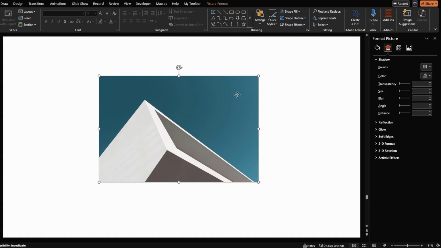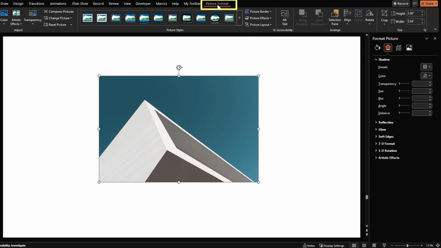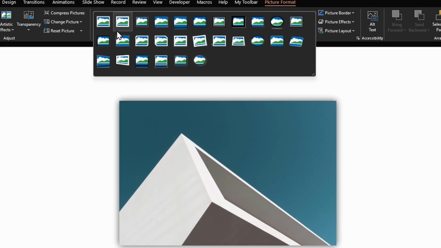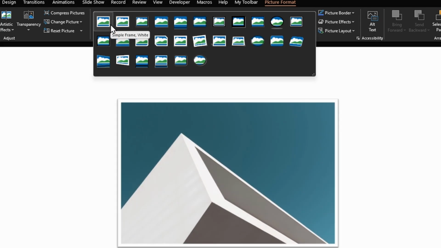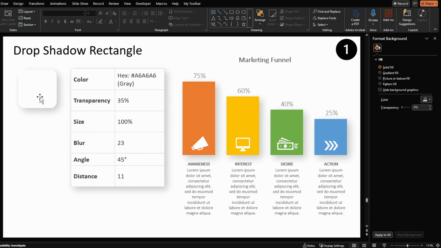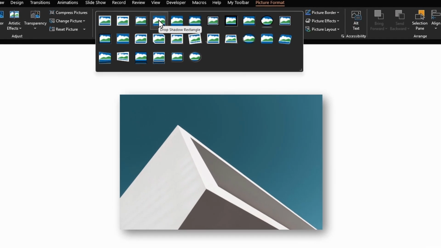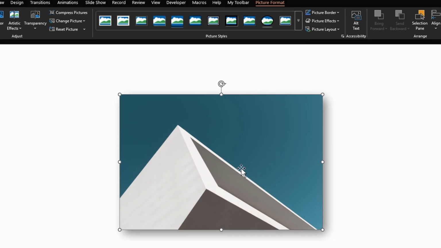This video won't be complete without covering at least 2 of the presets that PowerPoint gives. So when you have images in PowerPoint, if you go to picture format menu, you have these presets called picture styles that have some really interesting effects you can apply to your photos. And I especially like 2 of them as they are primarily with shadows. First one is this drop shadow rectangle. To get this, go to picture format, click on picture styles, and you can locate this option in the first row, 4th column. You get this effect.